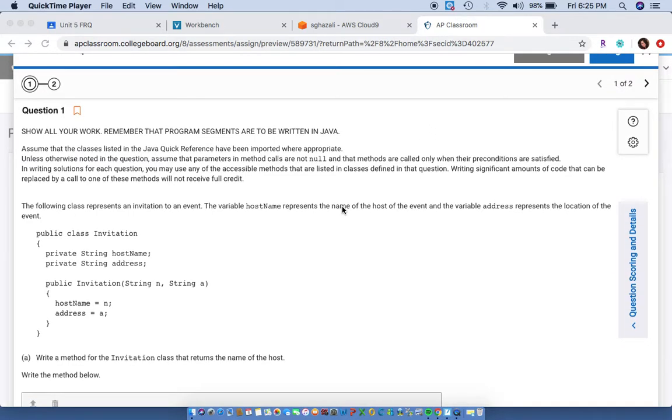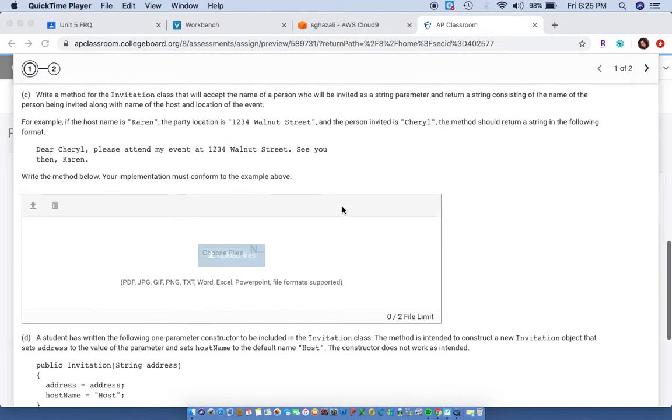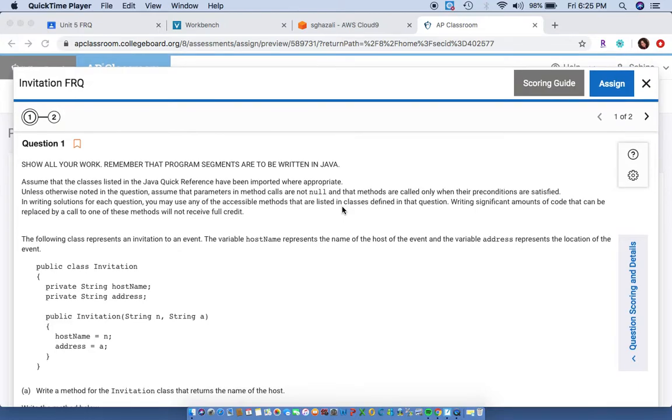Now, question 1 from Unit 5 really was not that complicated. It had a few parts, I think A through D it looks like, okay? But they were very simple, very quick little parts as long as you had a good understanding of what Unit 5 was all about. So Unit 5 is called Control Structures and Methods, okay?